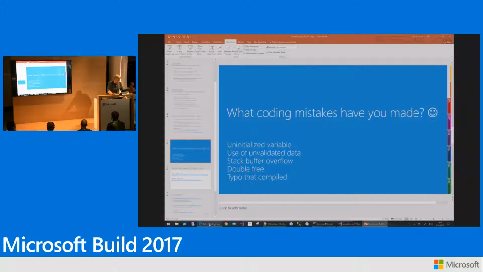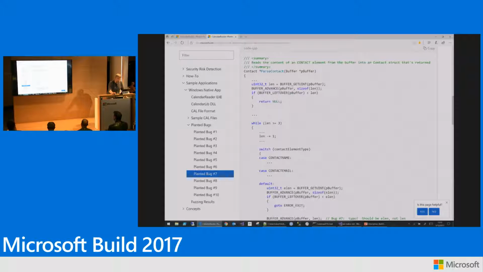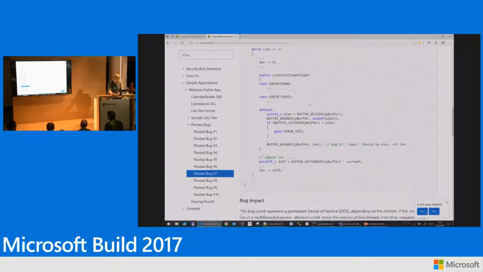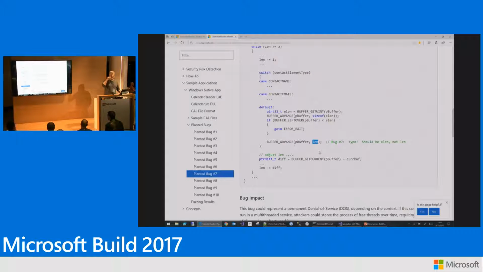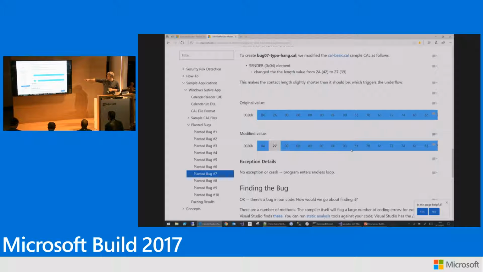All right, so what's going on with this particular bug is at a particular point in the code where we're parsing contacts out of this calendar file, we have len and elen, and we put len instead of elen, and it compiled just fine. But in the error condition, you can see that it's advancing above a buffer by len, but that's not actually manipulating the variable that needs to be manipulated. So it became an endless loop, and the code just hung. Again, fuzzing is very, very good at ferreting out these sorts of odd cases that you'll never really find through positive testing. That's all it took to trigger it, was a modification just by a few numbers down from where it was.